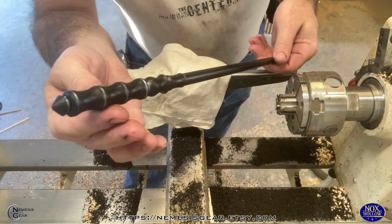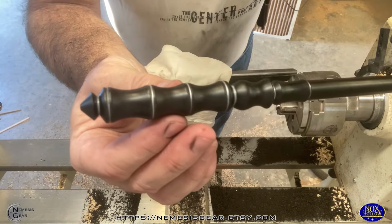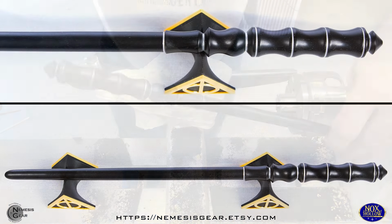And as you can see, the color is really coming out. It's a nice, dark, very pretty wood. I think that silver inlay complements it really nicely. And this is going to turn out great with that wax finish on it.